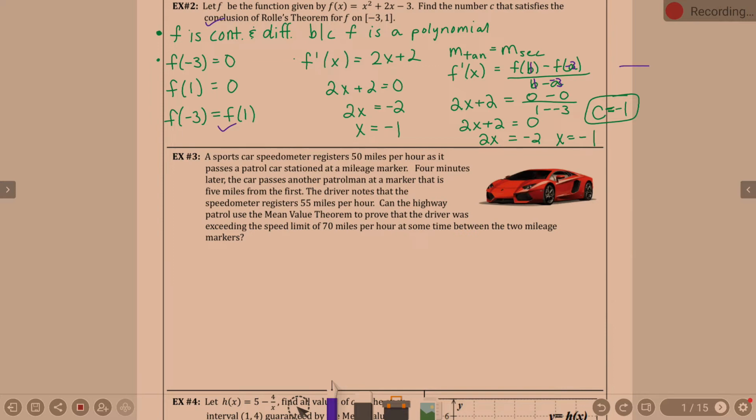So, if you think about this, this is a parabola, right? This is a parabola, and at f of -3 and f of 1, the parabola goes through those points. Well, guess what? At -1 is your vertex. And this is your minimum point where there's going to be that horizontal tangent. Okay, so if that visual helps a little bit. Because the x-axis would end up being your secant, and that would end up being your tangent. Okay?